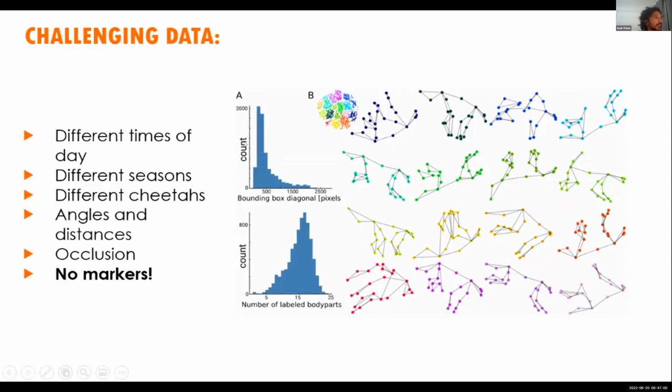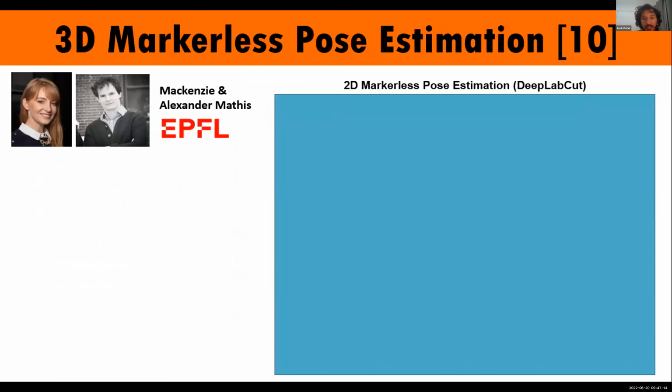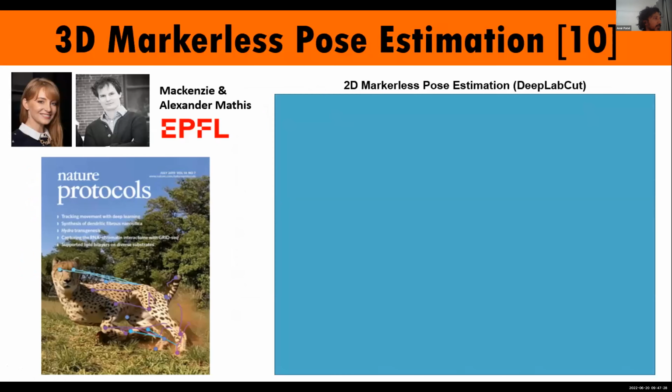And just so you can get an idea of the challenge of the data set here, you can see the bounding boxes. The cheetahs really vary massively in scale because we have no control of where they're going to run, far or close in front of the cameras. But then I was very fortunate to meet Alexander Mathis at Harvard at the time and now at EPFL, really smart people. And we co-authored a paper which was featured on the cover of Nature Protocols, which extended the DeepLabCut system to actually applying it to cheetahs in the wild.